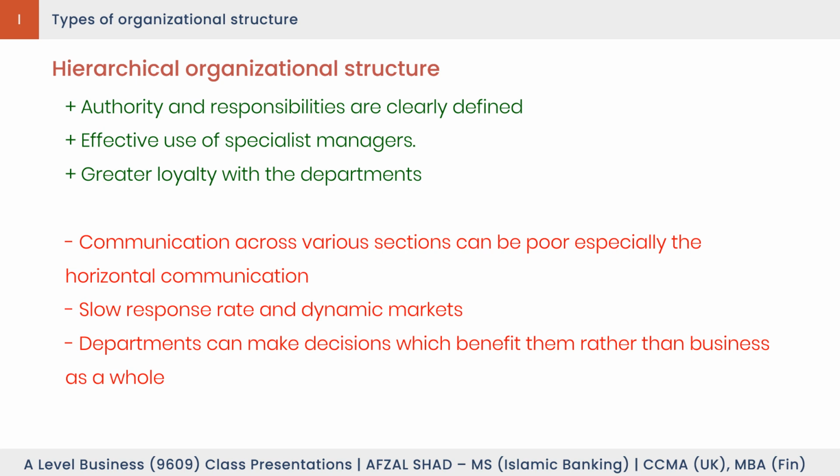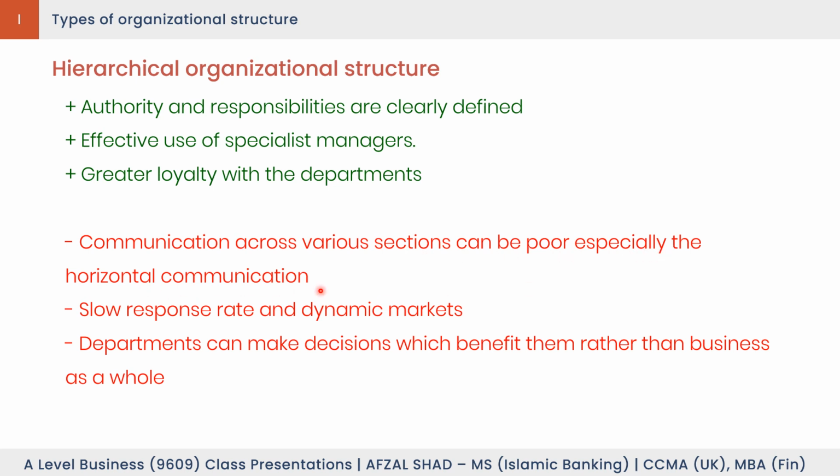advantages and disadvantages of hierarchical organization structures. Like authorities are clearly defined in this case, effective use of specialist managers, greater loyalty with the department. So overall, when we see the hierarchical organization structure, neither tall nor wider, a general organization structure, all of these advantages are there, more or less similar to the functional organization structure. But the same problems, like communication across various sections can be poor, especially the horizontal communication.